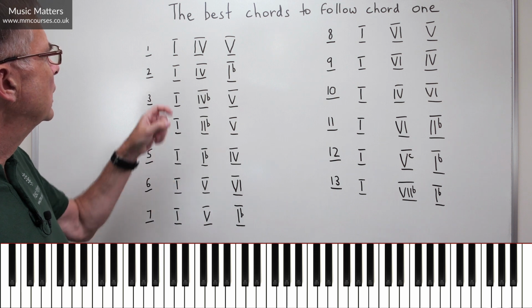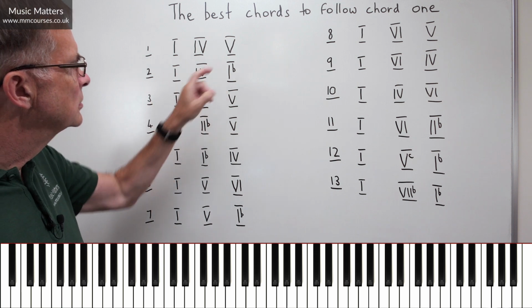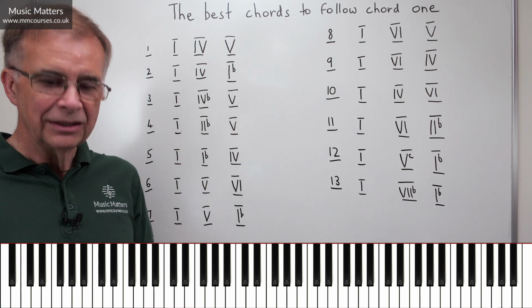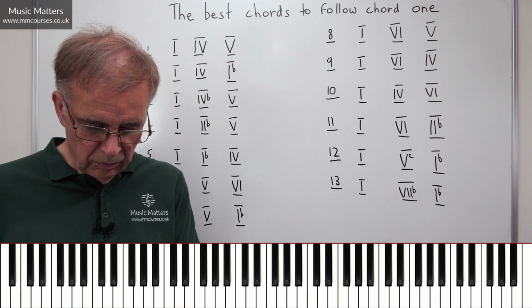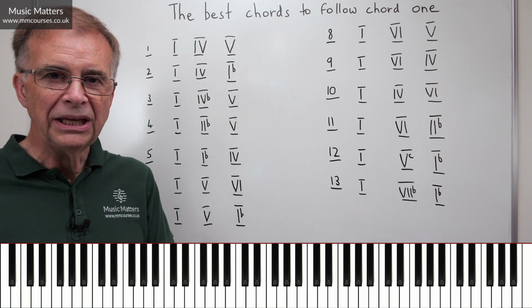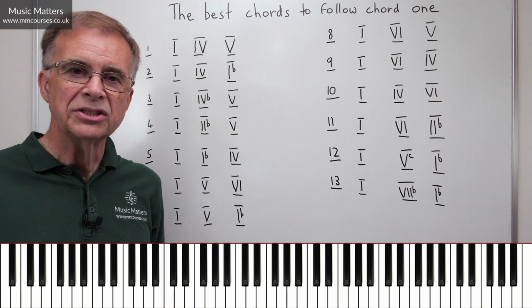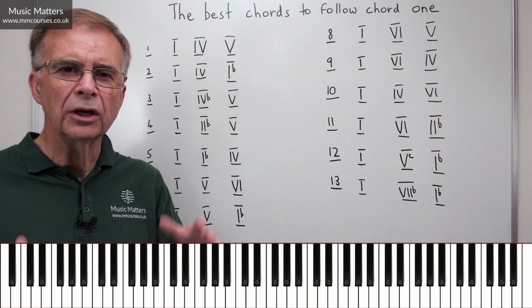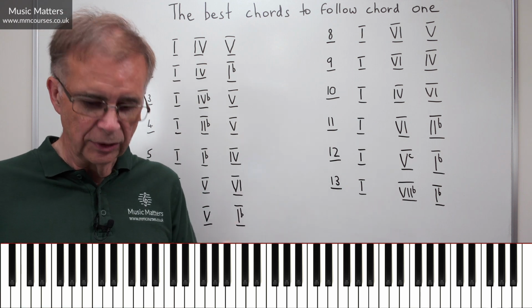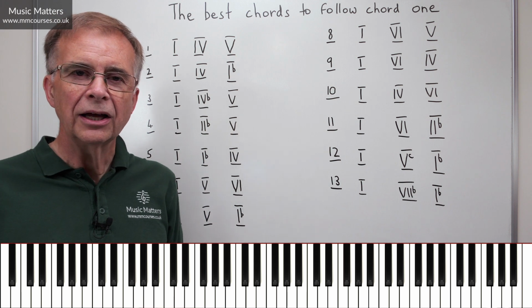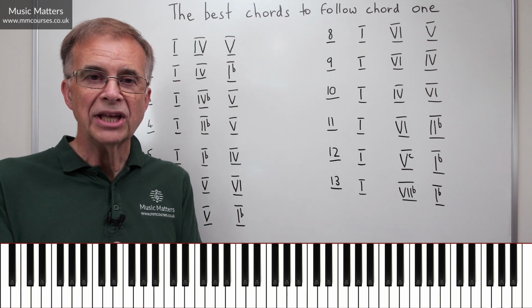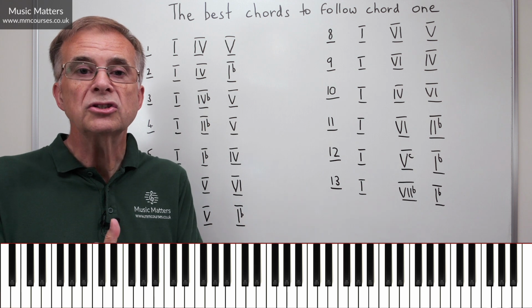Okay, well, what about if we go 1 to 4 to 1B? Now, what do I mean by this 1B thing? Well, if I say that we're using chord 1B, we said that chord 1 was C, E and G, and I said we could arrange that in any way we want to. If it's a B, it's what we call a first inversion. If it's a C, it's what we call a second inversion. If you're trained in a UK system that spreads all over the world, you'll know that A, B and C are used to describe inversions. So A is root position, B is first inversion, C is second inversion. And if you don't see a letter, you just assume it's A.